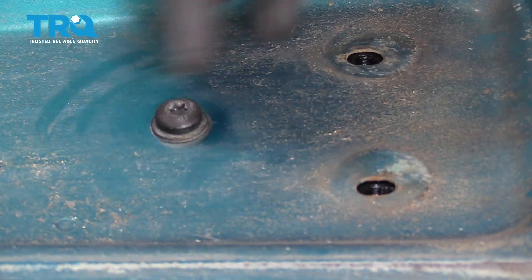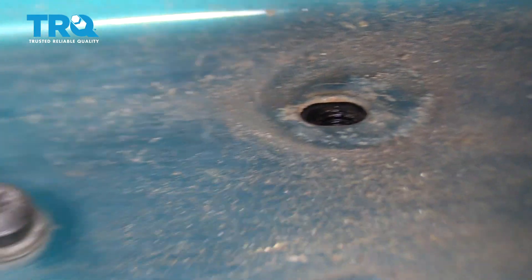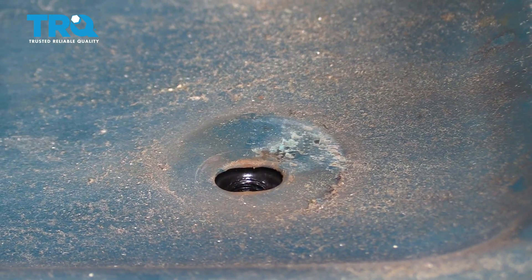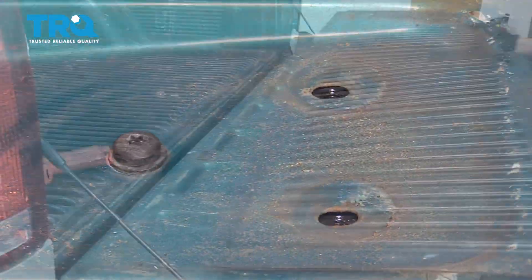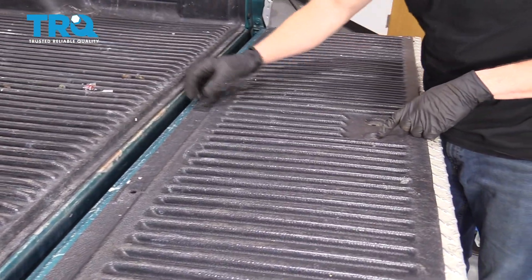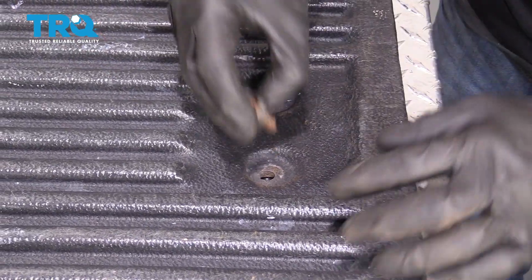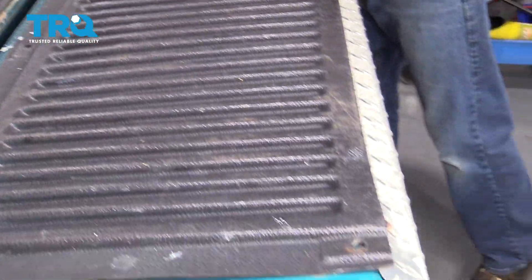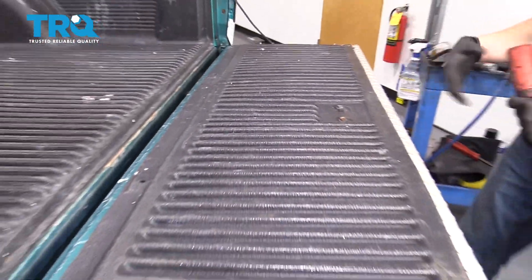Get that started in there. We're just going to kind of turn it, try to make sure these bolt holes are lined up. Line them up nice. When I tightened it, it kind of turned a little bit. Let's get this back up on here, line up our bolt holes. Now I'm going to go around the sides and start all those in as well. Let's start snugging them all up.